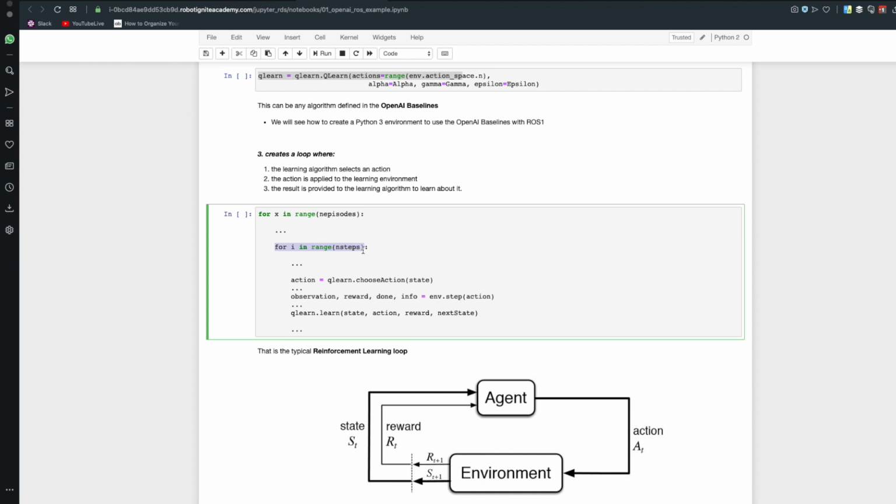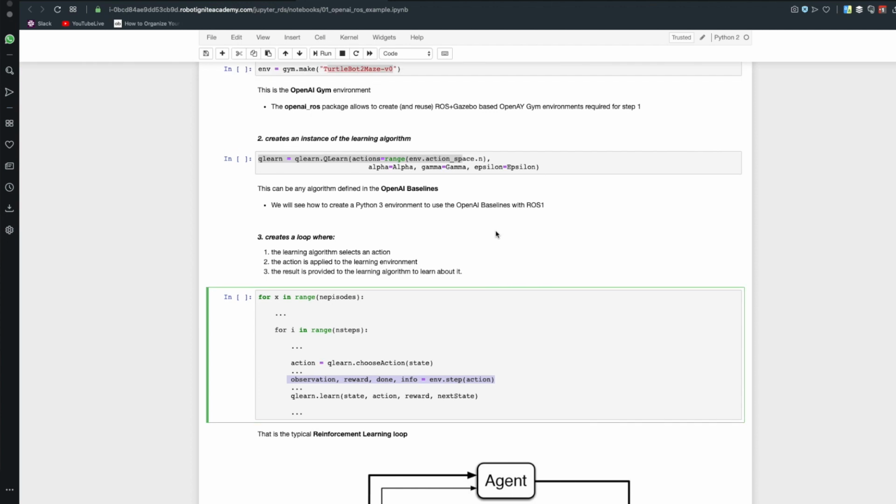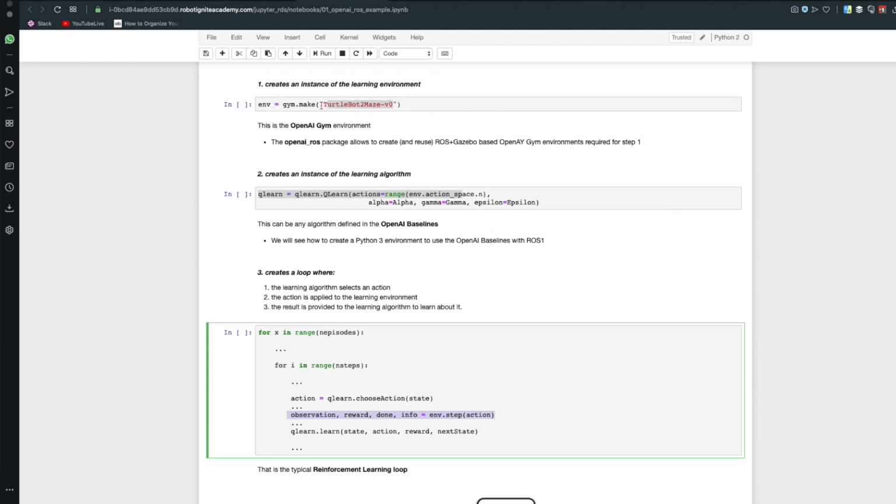Then we select an action based on the current knowledge of the policy. Then we take the action in the environment that we have created here. This environment is the one that defines the task to be solved. By taking this action, we get a reward and a new observation.